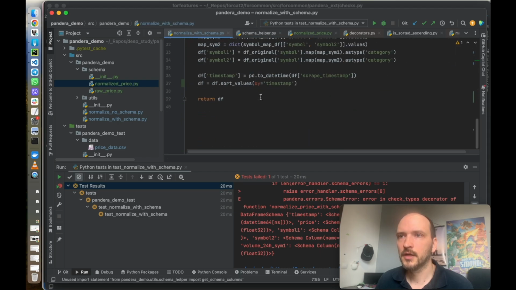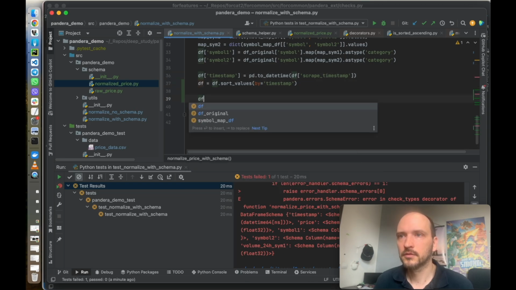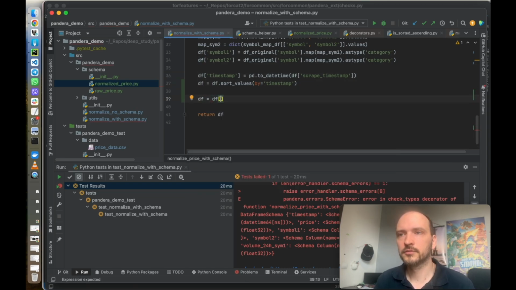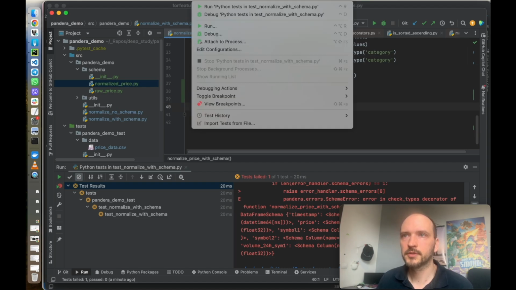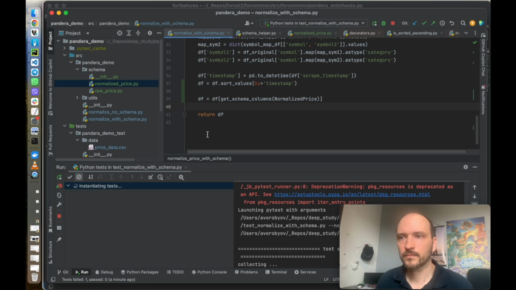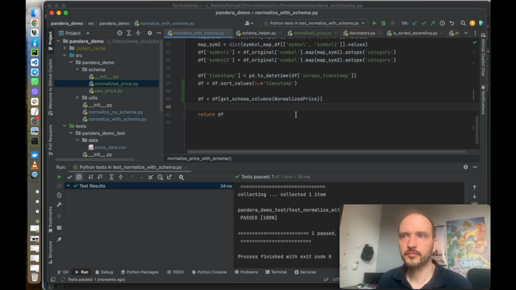And then I just reorder and crop columns with this and provide a schema normalized price. Let me see how it works. So it works now. Columns are reordered, and extra columns that are not needed are removed.